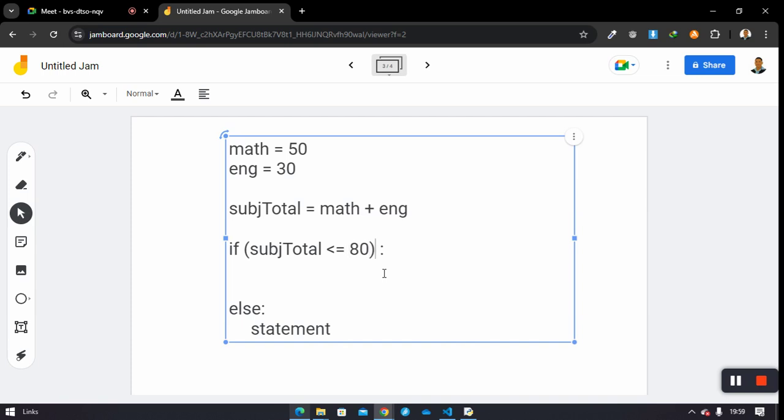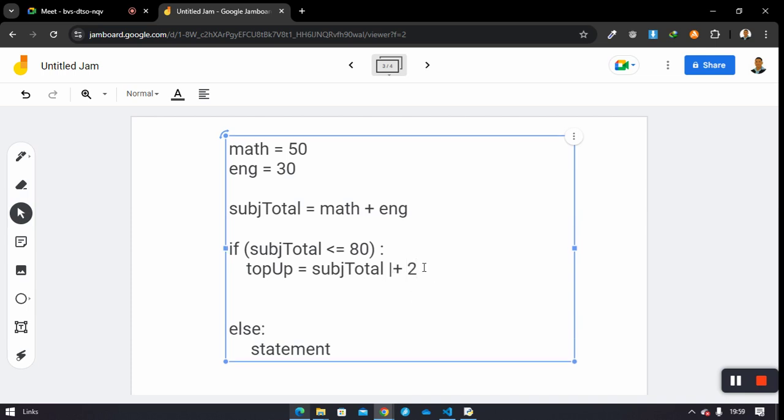Less than or equals to 80, you can decide to give them a statement and say, you can also say top up equals to subject total plus 2. Subject total plus 2. Print top up.